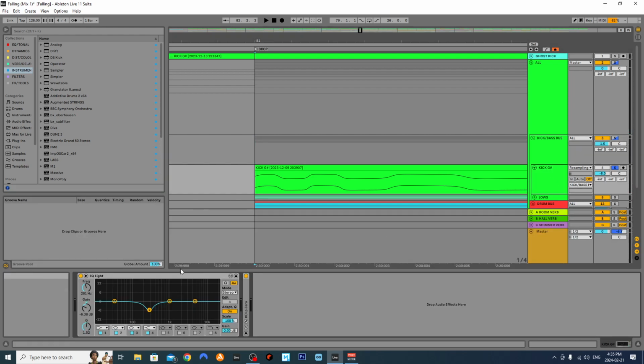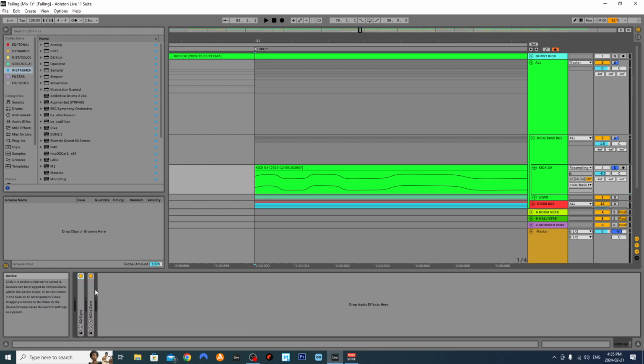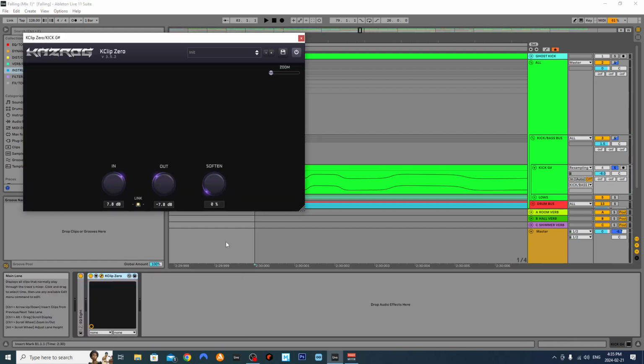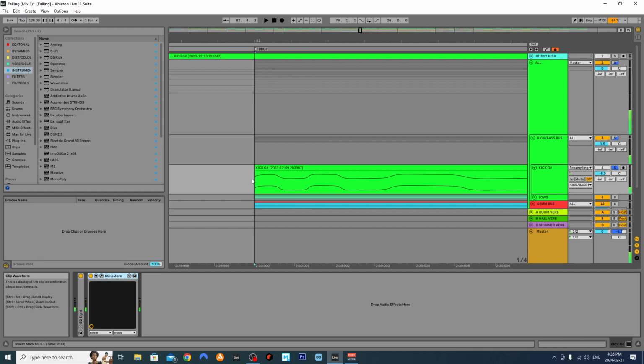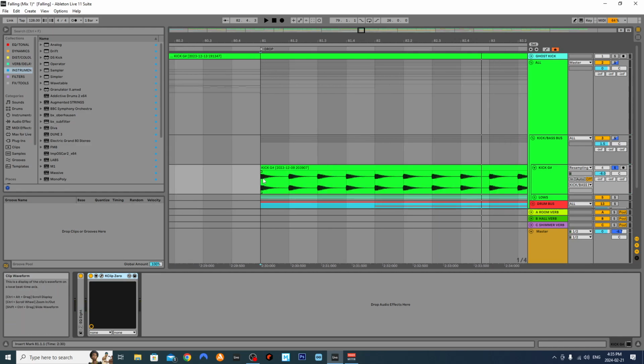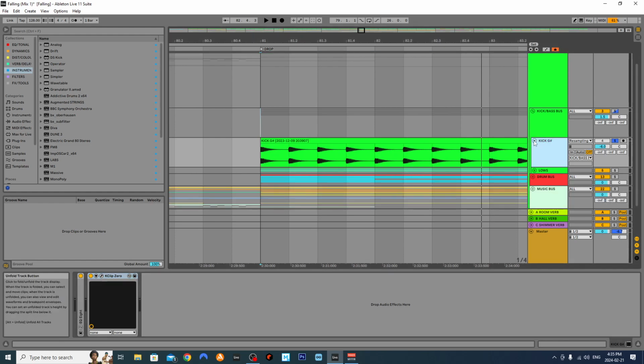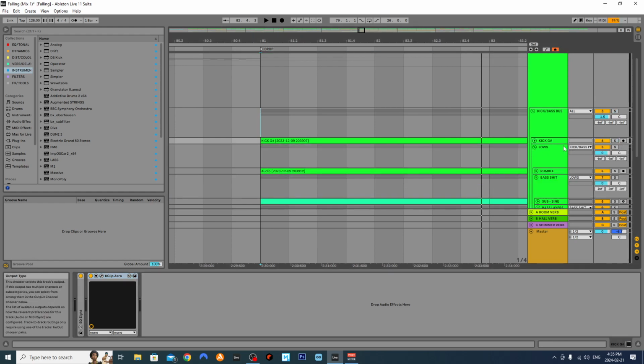And then a little bit of basic EQing where I remove some of the mids, just to make it bassier. Then I think I just have a clipper on here to control volume, not doing too much. Barely doing anything at all, because there's no point in squashing the hell out of everything. So that's the kick. Moving on to the lows.